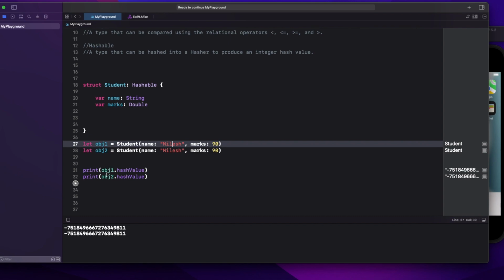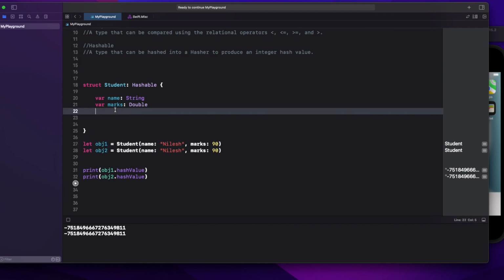Now, how does Apple calculate it? There is some logic behind it. But can we play with the hash value? Can we change it or do some trick with it? That we can do. We can tell the compiler what it needs to consider while creating this hash value.